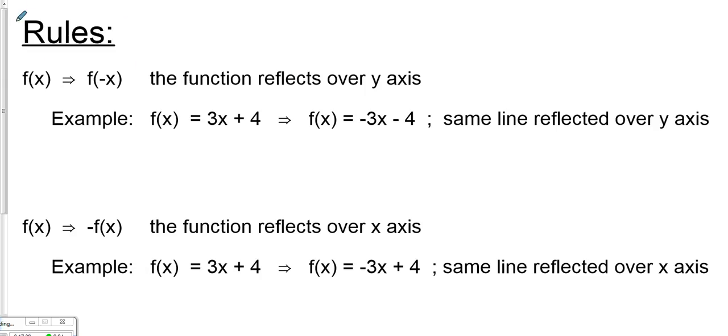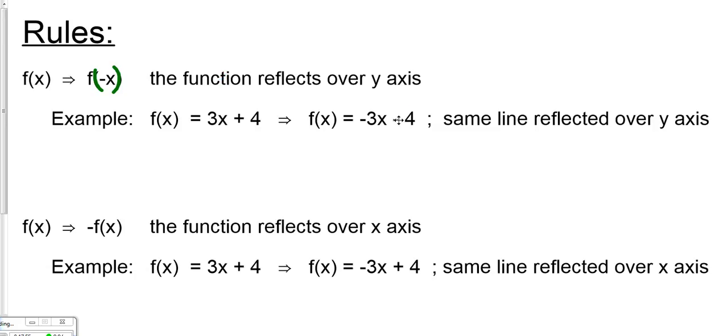The last kinds of transformations I want to look at are our reflections. And again, you have two different kinds. One's where you're looking at the input on the inside here. One's where you're looking at the entire function. Now, if your input is negative, so instead of f of x, we want f of negative x. We're just turning only our x value to be a negative. That's when you're going to reflect over the y-axis.